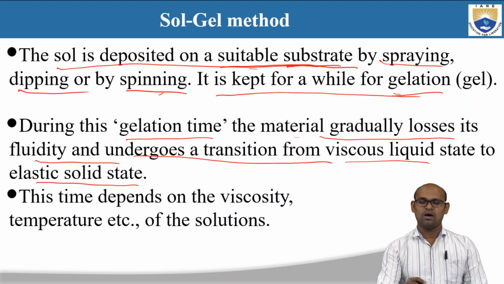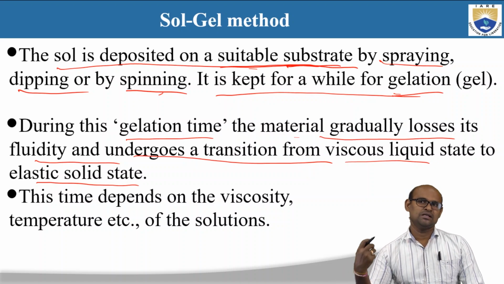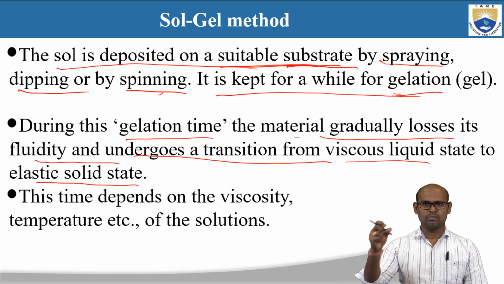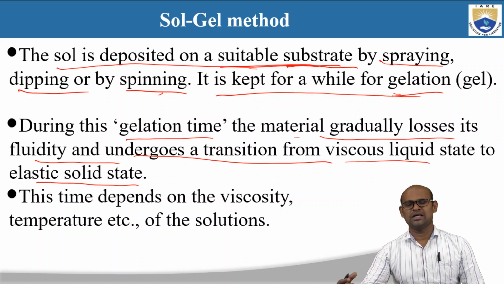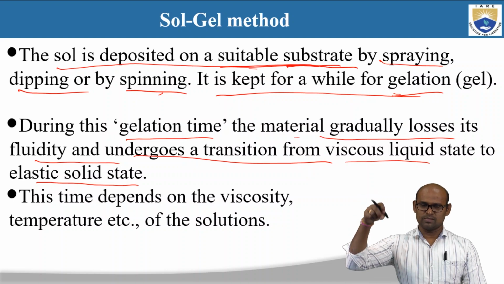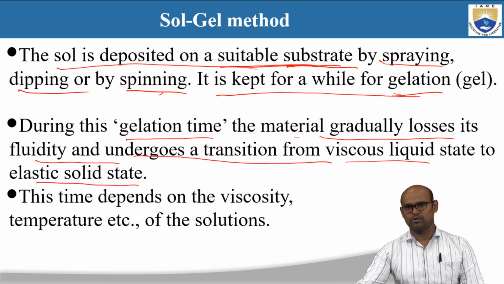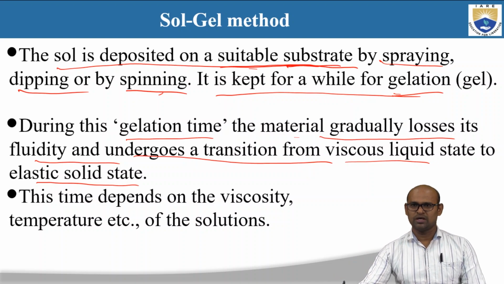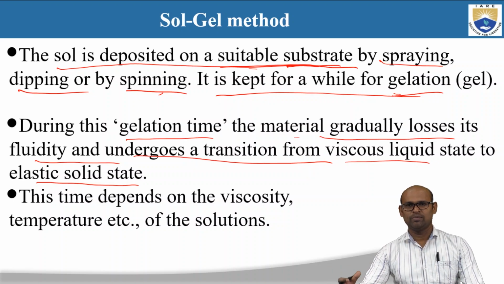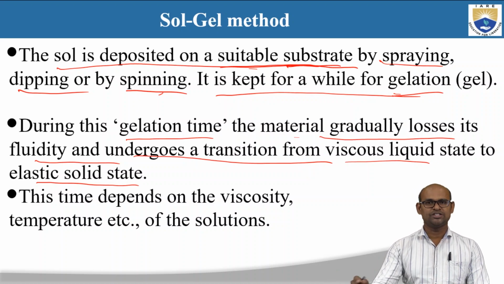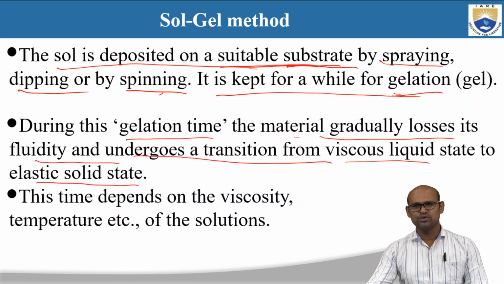Now, first we prepared a solution, and then we took a suitable substrate, and the solution is deposited on the substrate. There are different methods to deposit solution on the substrate. For example, you can spray the solution on the substrate, or you can dip the substrate in the solution, or you can spin the substrate so that the solution gets deposited. Once we deposit the solution, we are going to wait for some time. That time is called gelation time. Okay, what happens during this gelation time?